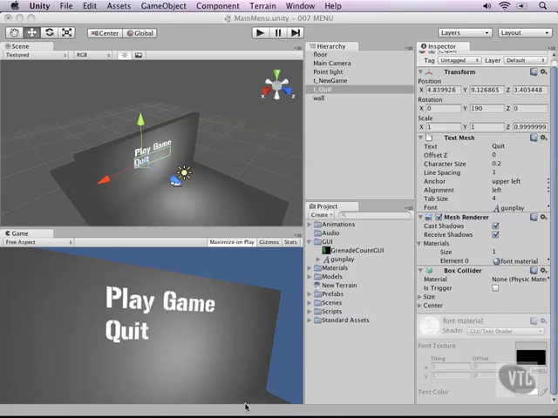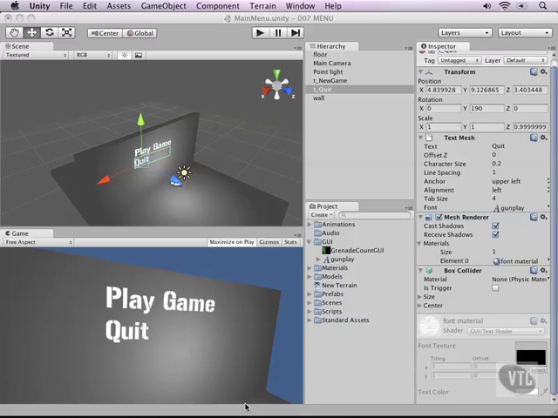Continuing on with our 3D menu, we now need to add some script that will actually trigger the color changes when we hover our mouse over it, as well as load the other scenes as soon as we click it. Understandably, the main menu is the first scene in the game that will be displayed, so we need to make sure that the other scenes are accessible in scripts also.